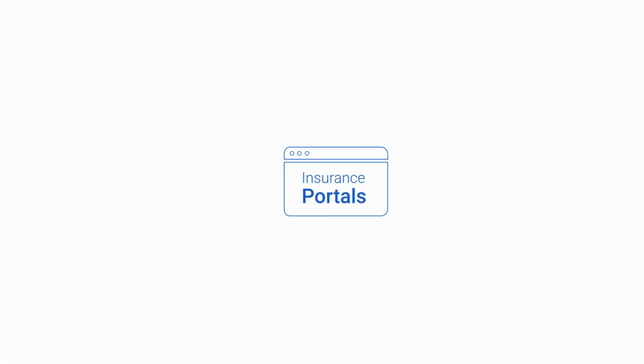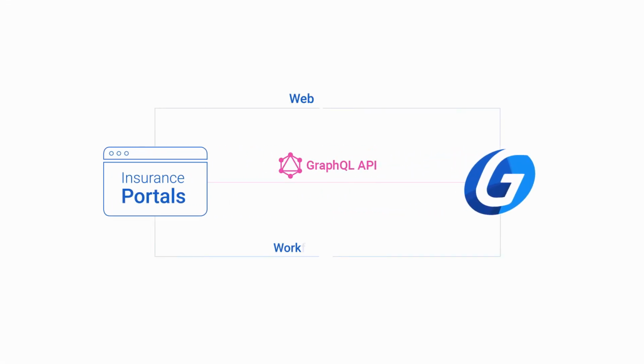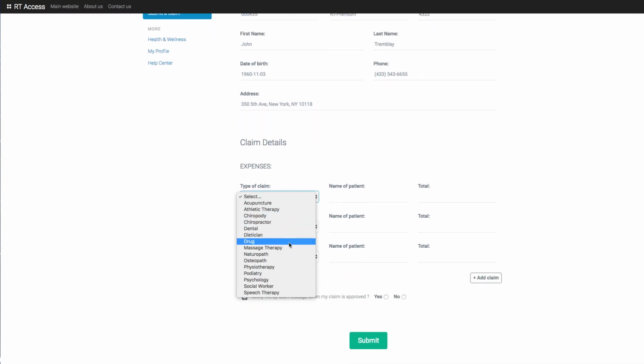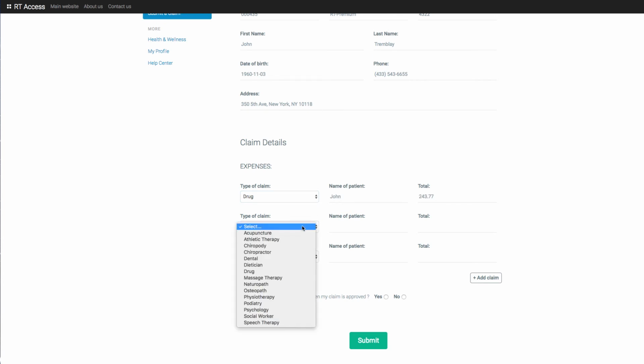Now, let's look at the main integration points between the insurance portals and WorkflowGen that use web services, the GraphQL API, and WorkflowGen URLs. Our client fills out the information in his insurance portal as usual. Once he submits the claim, the portal makes a web service call that'll launch a new request in WorkflowGen.